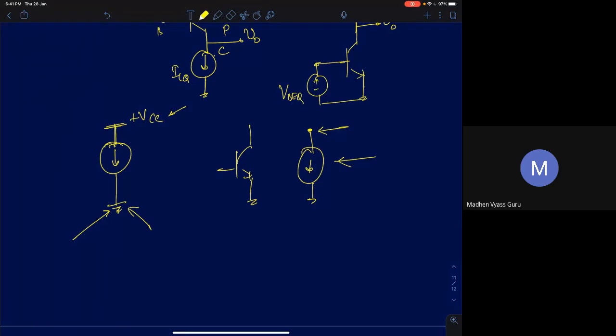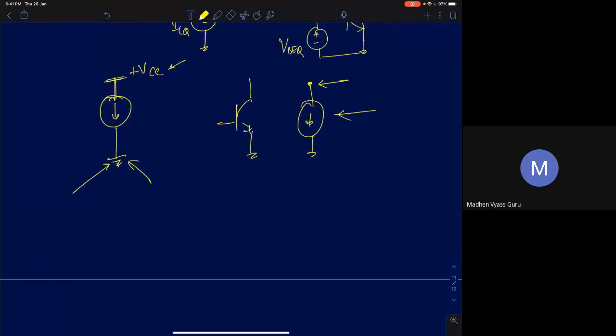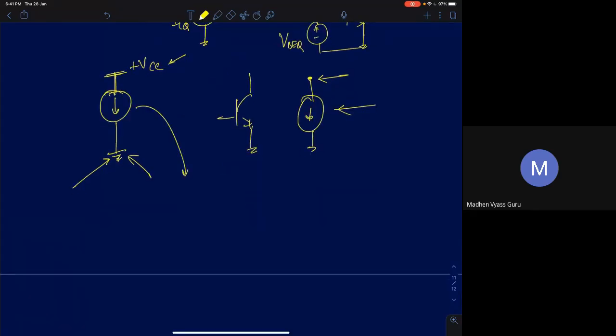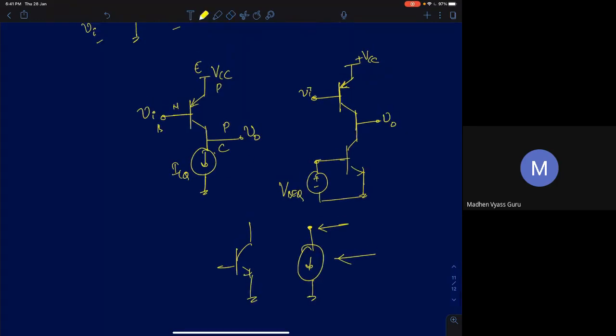Sir, my doubt is that for this example, we can use both a sinking current source or a sourcing current source and connect the free terminal to ground. Both of them are the same thing, right? Or are they different? In this example, yes, you can realize this structure using either a BJT or a MOS, I mean, either an NPN or a PNP. Yes, sir, that was my doubt. Thank you. But this is not a realistic scenario, right? This is the more realistic one. I've shown you two realistic scenarios. Yes, sir.